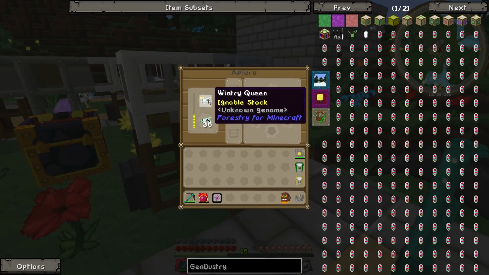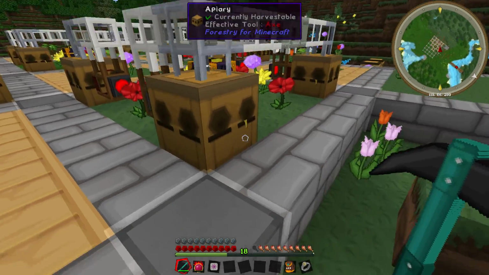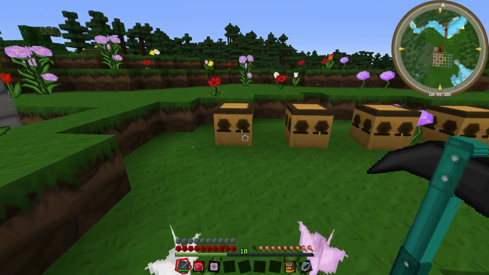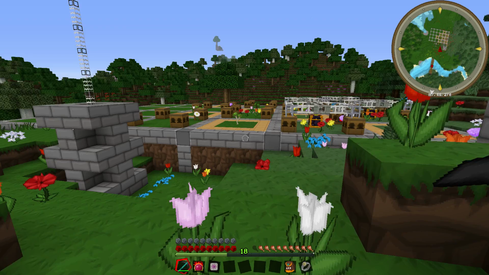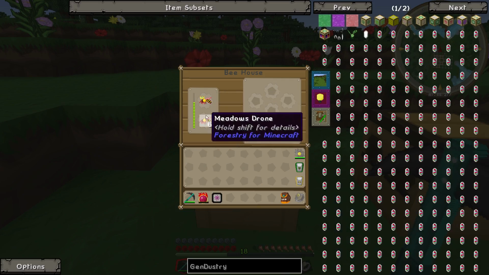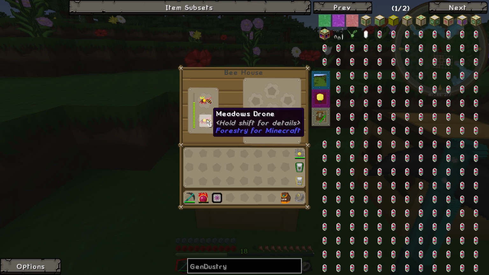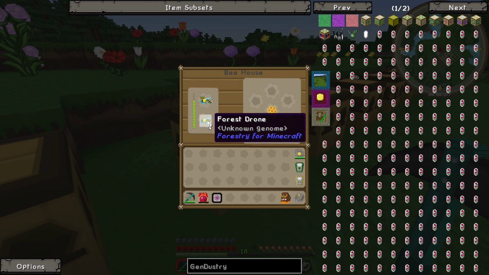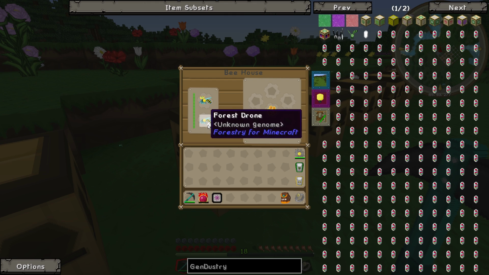It's really up to luck. And if you want to use ignoble stock forever to produce drones and whatnot, you will need, instead of an apiary, a bee house. Now, a bee house will host ignoble stock and will never fail to produce a princess, so you will always get the same return, but you have to manually operate them, as you can see. I can put the drones back in, because these are purebred drones, they will stack with each other.